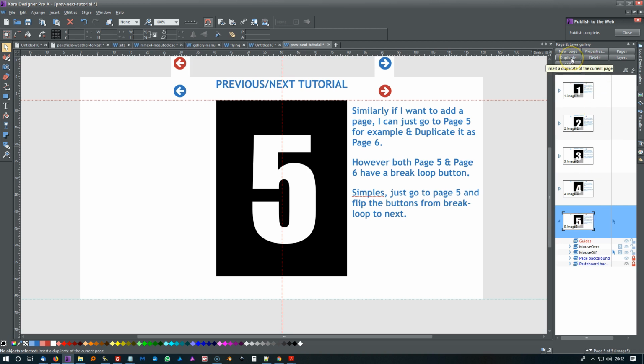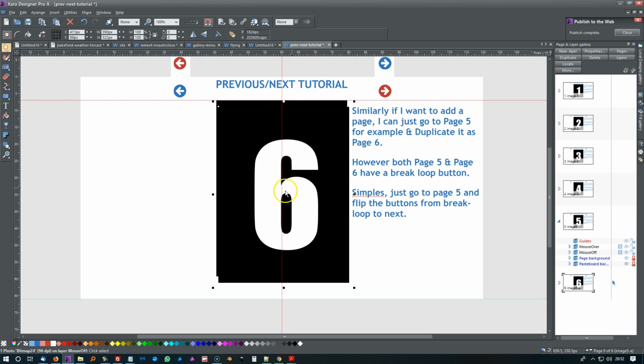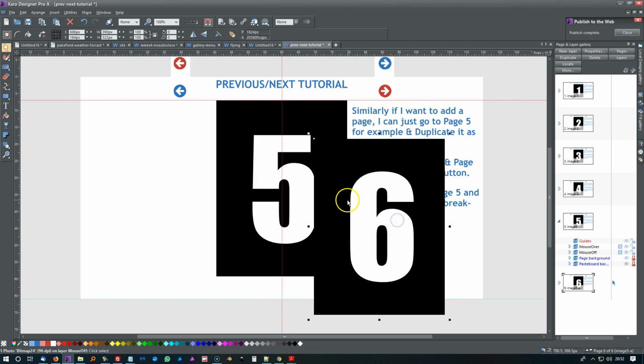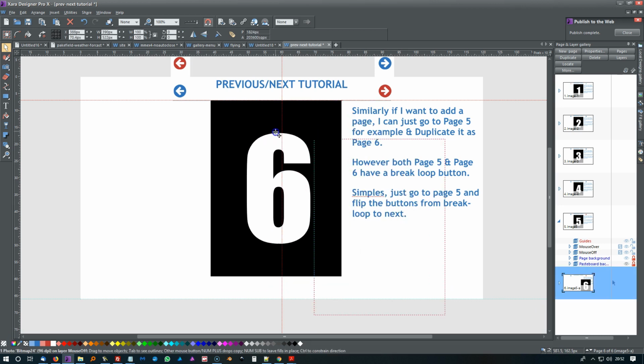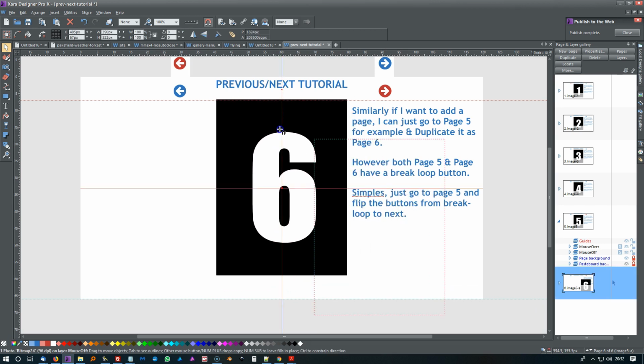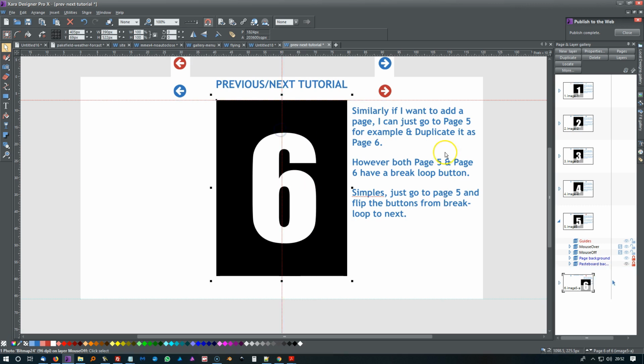I'm going to duplicate it. Now if I paste with Control V, I'll put in a new image. I'll delete this image. I'll set this one up as required. Right, 6.